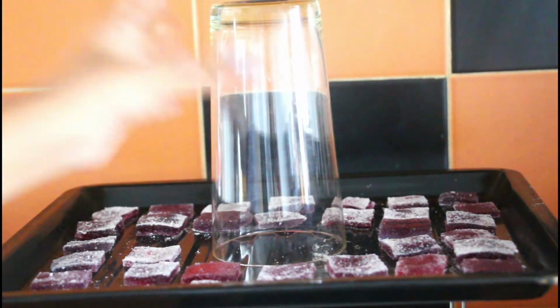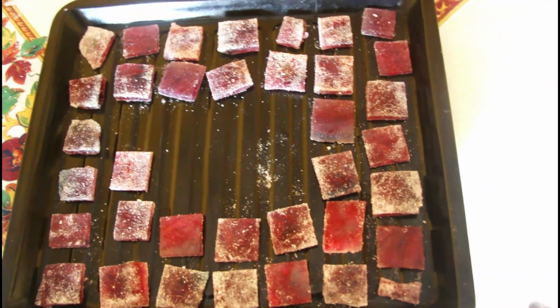Dry the jelly candies at room temperature for about 2 hours. And finally, refrigerate the jelly candies overnight.